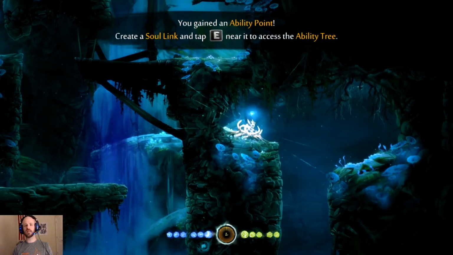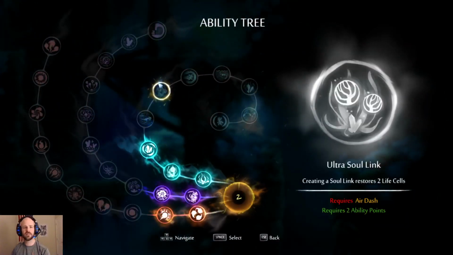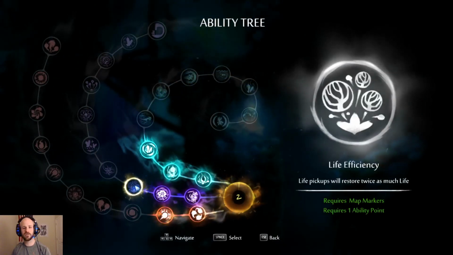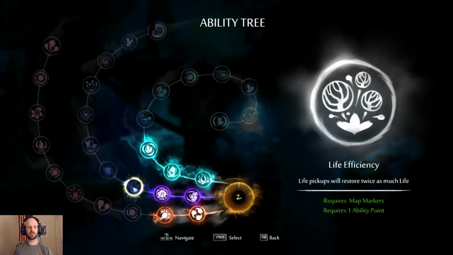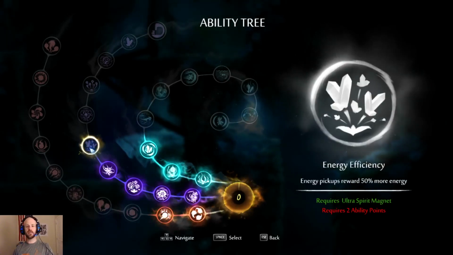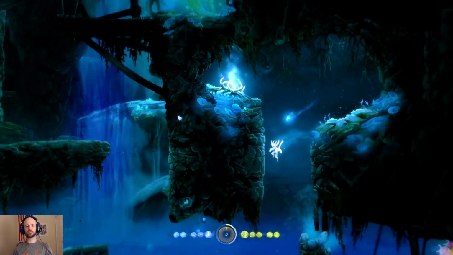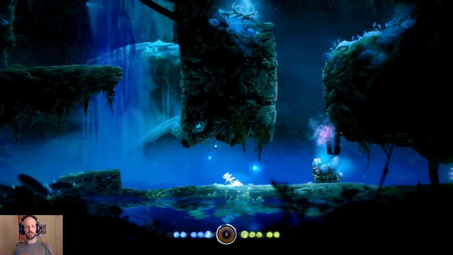2 ability points to spend. Let's see what we want to do. I will wait on this since we don't actually have it yet. I mean, I still want to spend most of the things in that direction ultimately, but I want to just get this Ultra Spirit magnet so that I don't have to worry about chasing things down anymore. That's probably the end of what we'll do over here for a little bit. But we'll see. You never know when I may change my opinion.